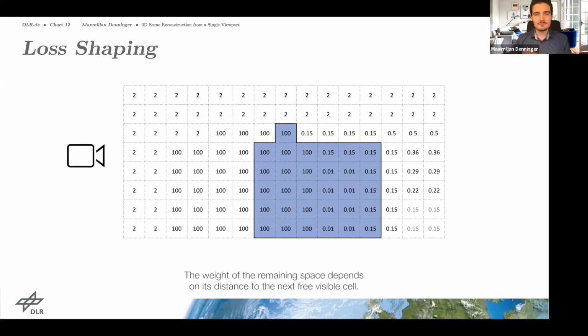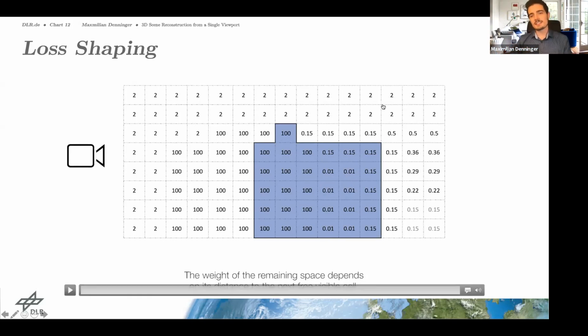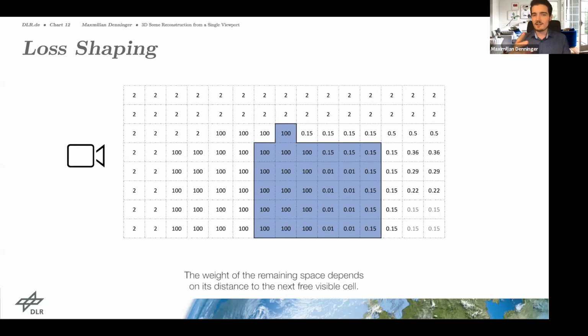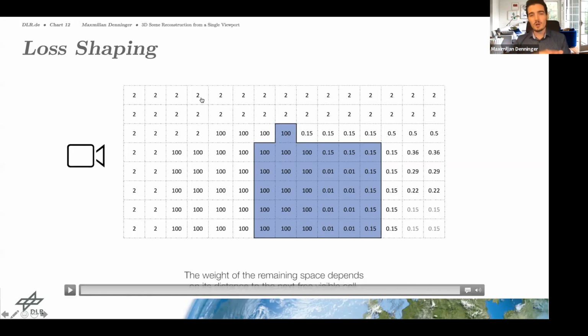So as I said just now, and Peter already asked, why would I change these values now? As you see, there's a big discrepancy between the boundary, which was at the time really important to us, and also the free space. And we didn't focus too much on this space behind it. Now I would shift this focus a bit. I would decrease this 100 probably to 2, the visible space here 2, maybe to a 1, and then increase here for the back. Of course, I would keep this low weight for the inner space because it's still unimportant.